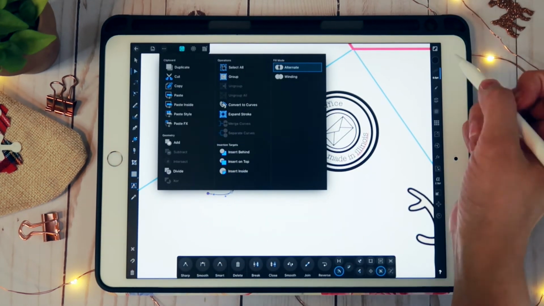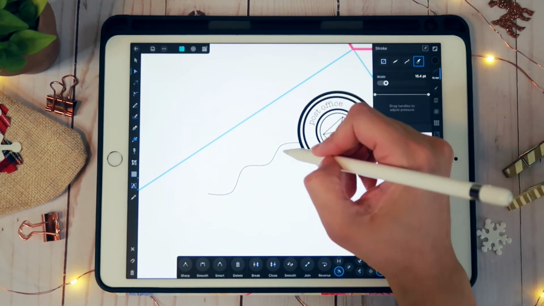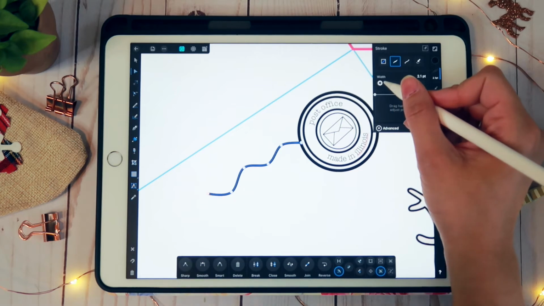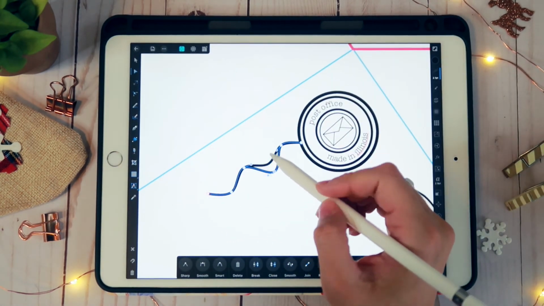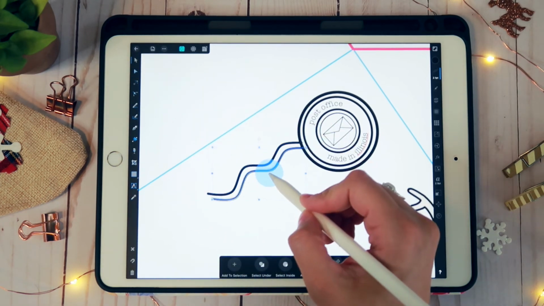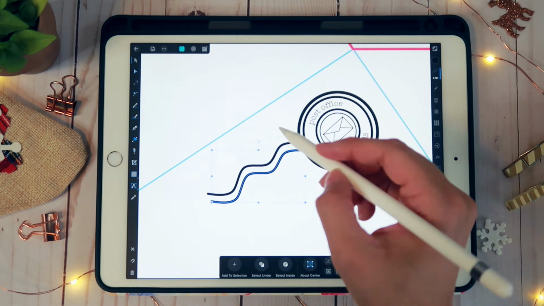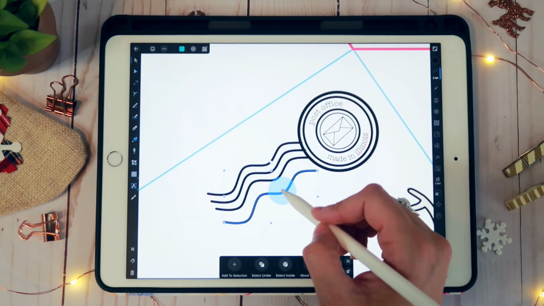Then I'm going to go over to my studio options, select my stroke options, and increase the width of it. Once I'm happy with that, I'm going to go up to my menu options and select duplicate, and then pull it down with the move tool selected. I'm going to duplicate this three or four more times so that I have five or six of these.